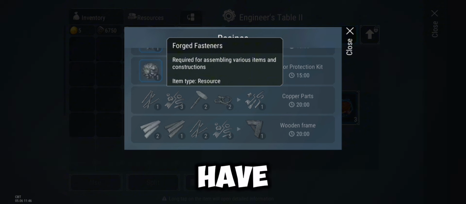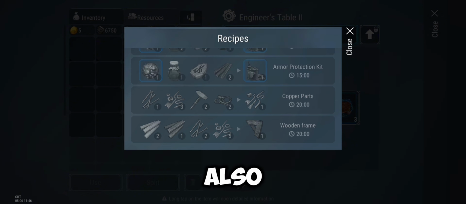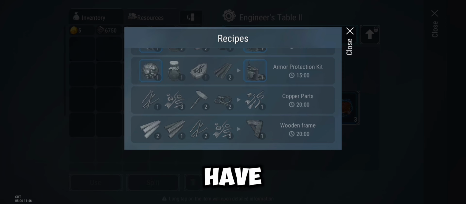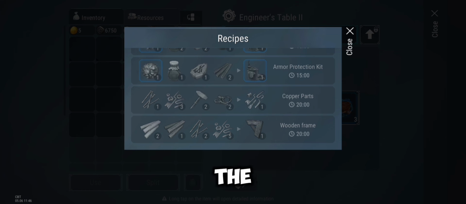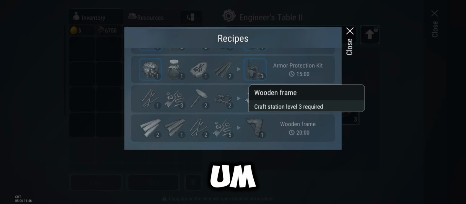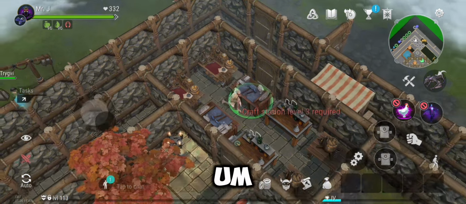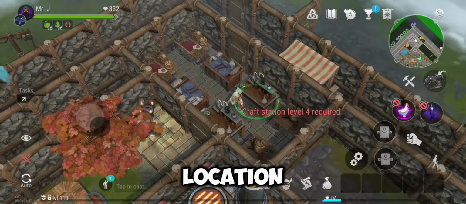We also have here the copper parts, so we need copper nails, metal parts, blacksmith hammers and forge fasteners. We also have here the wooden frame. Both the copper parts and the wooden frame, I'm sure you guys might know where you can get all the different resources for those. I already made a video on that, but those would be needed for the manor location.